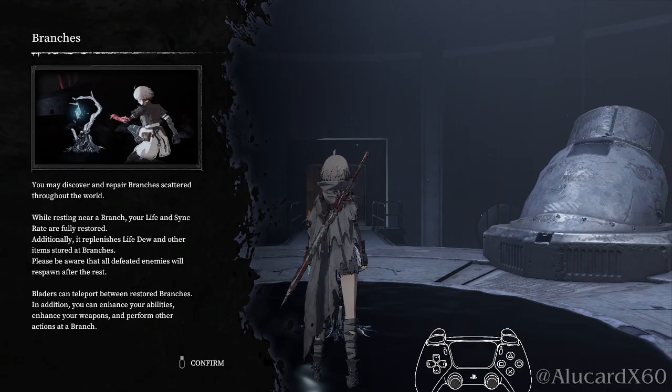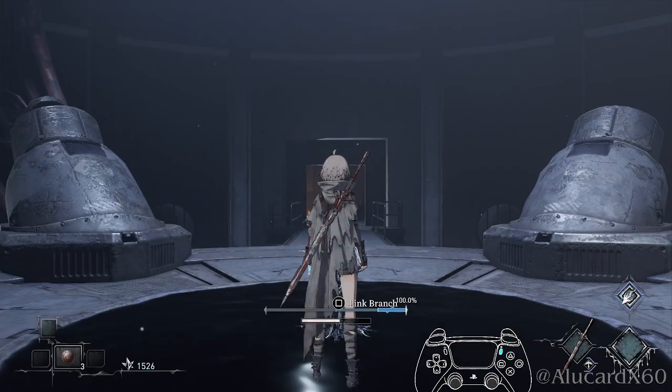You may discover and repair branches scattered throughout the world. While resting near a branch, your life and sync rate are fully restored. Additionally, it replenishes life dew and other items stored at branches. Please be aware that all defeated enemies will respawn after the rest. Bladers can teleport between restored branches. In addition, you can enhance your abilities, enhance your weapons, and perform other actions at a branch.